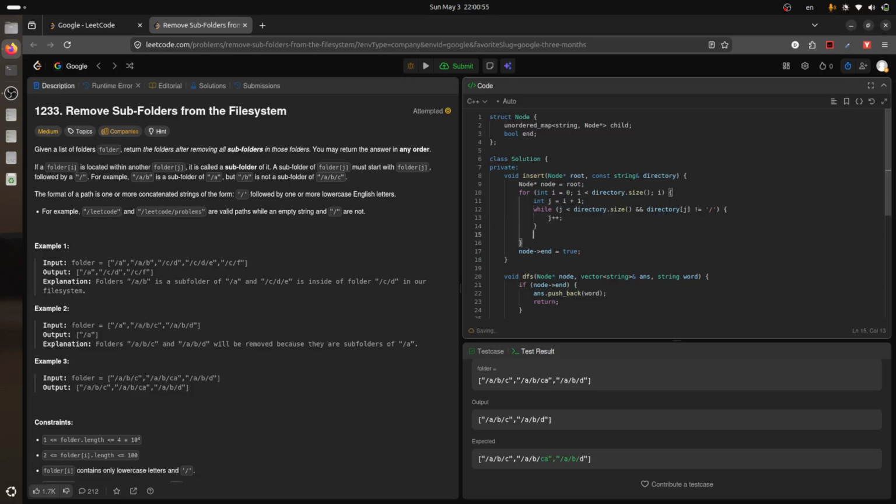Okay, and once we get that, we want to do: if not node child count child, then node child child is a new node. Then go to j, and i is equal to j, and skip this.